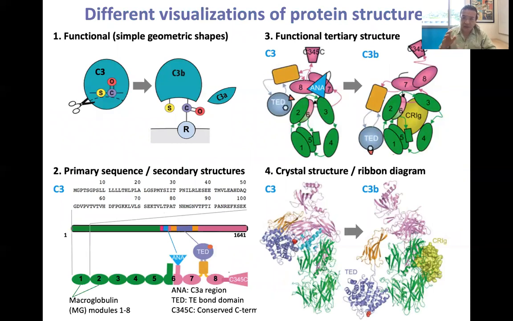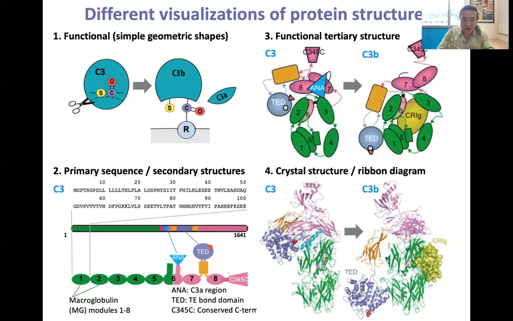So let's go ahead and talk about different ways that we can visualize or imagine the structure of complement protein C3 to help us have a better foundation for being able to talk about things like how receptors and proteins work together. These are 4 different ways of thinking about the structure of something like complement C3. The first is the way that the book tends to present it.